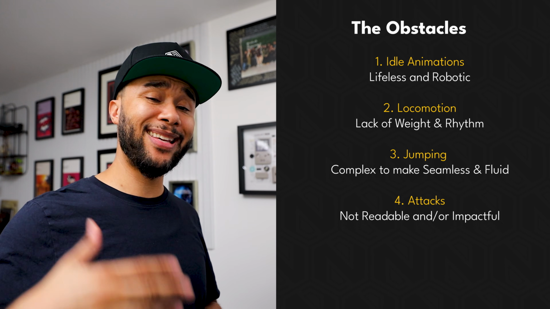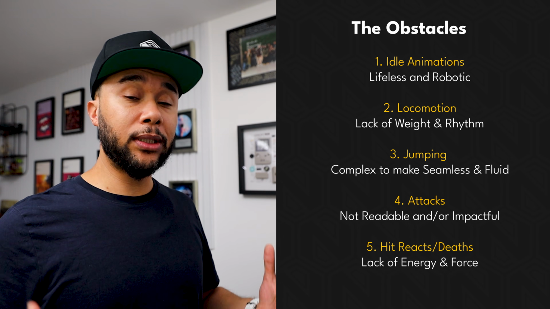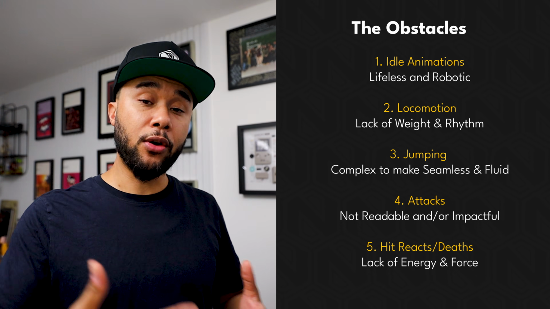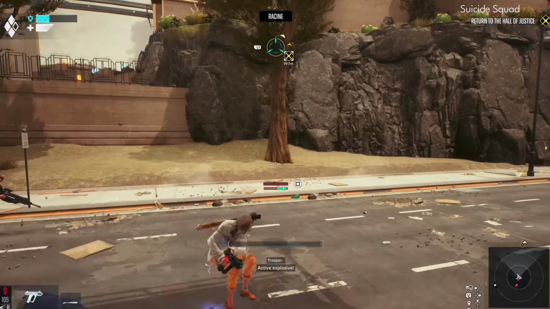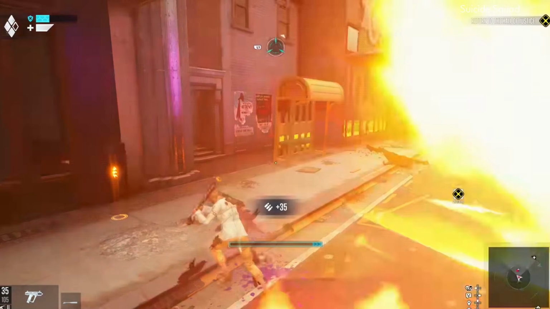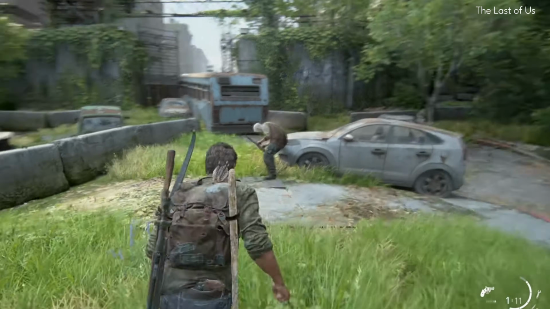And last but not least, hit reactions. The problems that I see all the time with hit reactions is that they don't match the force of impact that the character that you're playing is actually exerting. So you can either get hit with a hit impact, or you can hit enemies with basically a punch or a kick or anything like that.